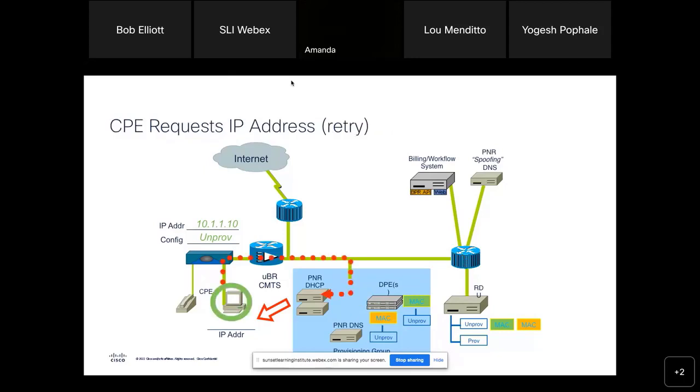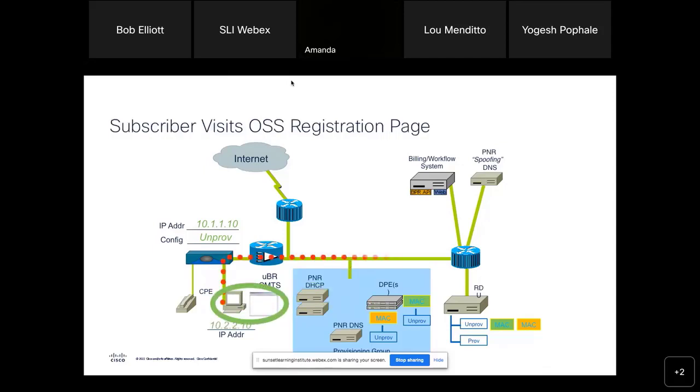The device will then retry. Remember, DHCP clients will keep retrying. This time there is a configuration on the DPE. The DPE provides that to the DHCP server. The DHCP server uses what's in that configuration to generate a packet for that client and offers them an address, and the client gets online. So at this point, they're not yet a paying customer, but they have gained access to the network.